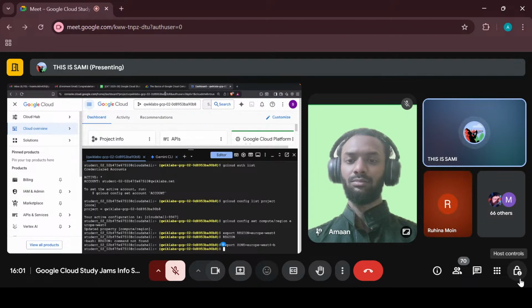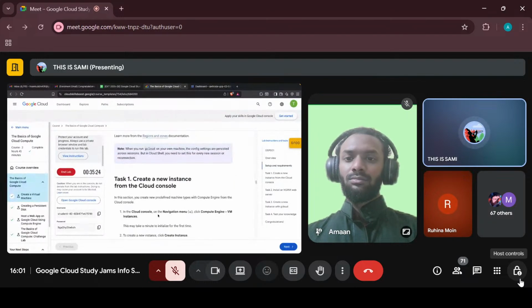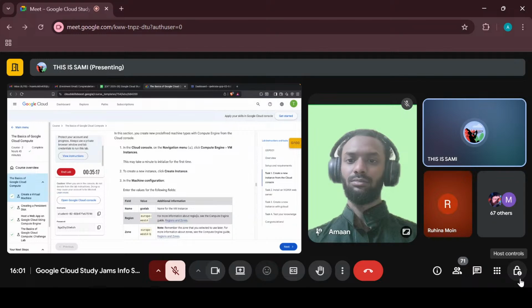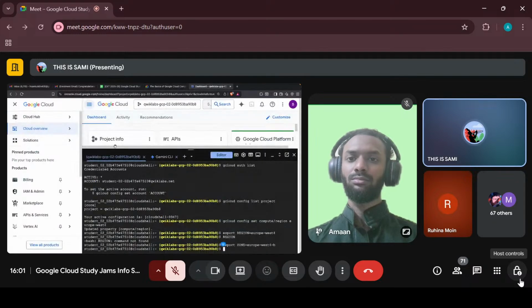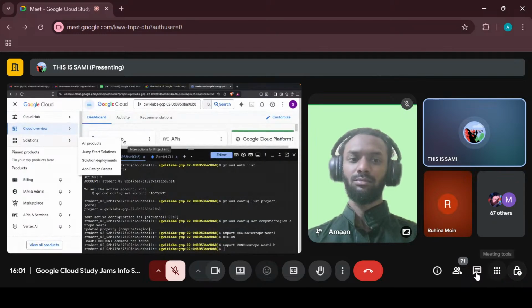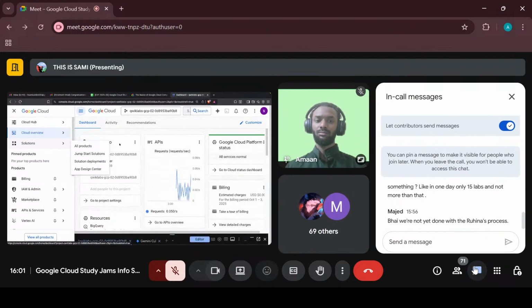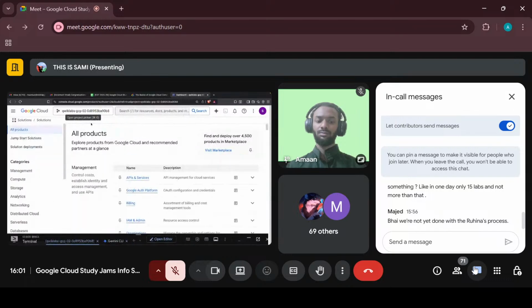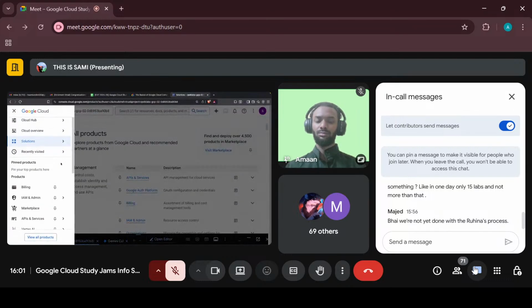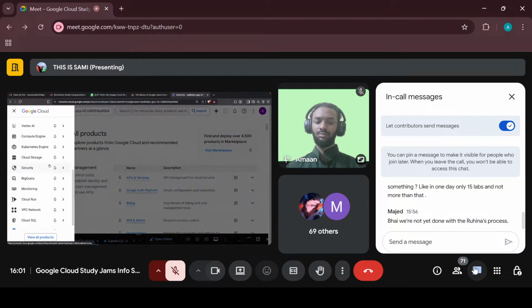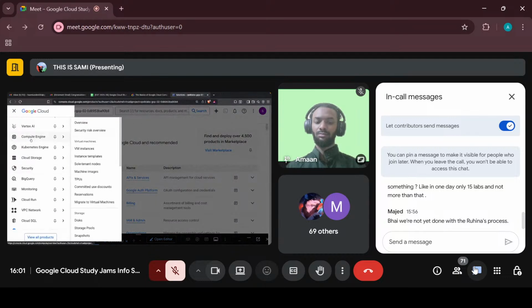So now we are here with some juicy bits. We're going to create a new virtual machine through the cloud console, meaning the environment, the front end, or user interface. So for now, I will close the CLI. Over here, when I click on the navigation menu, I'll get something called Compute Engine.